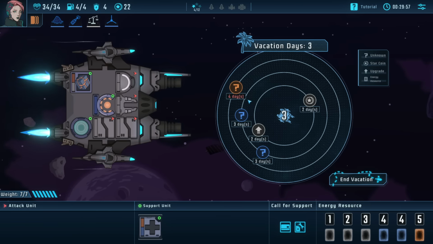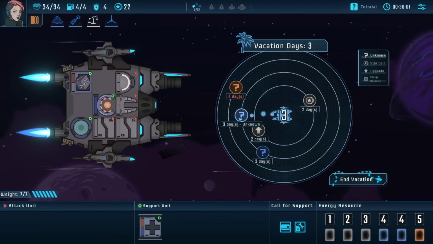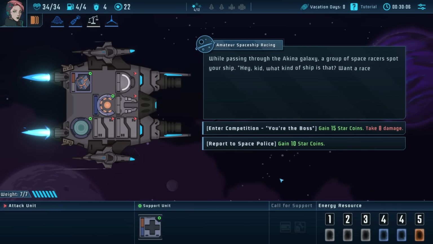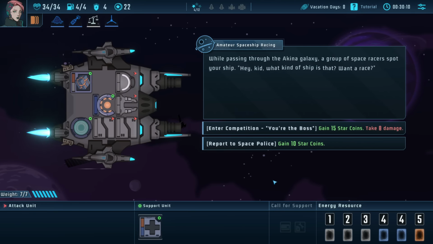Just like that. We have 3 days left. So we could go to the things we know or the randoms that are supposed to be slightly more rare. 15 bucks for taking 8 damage.